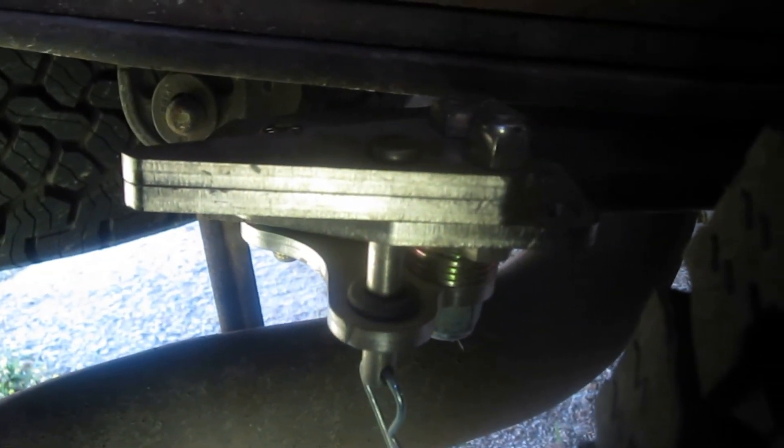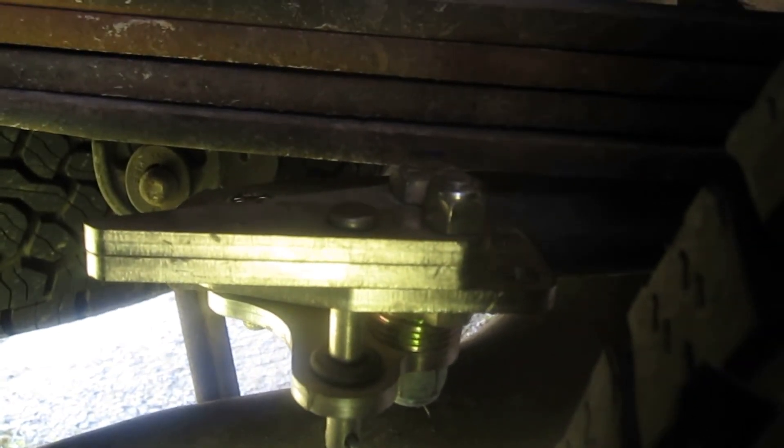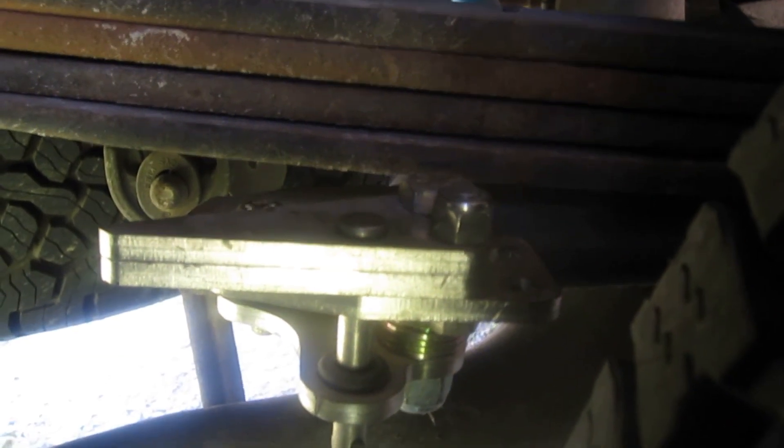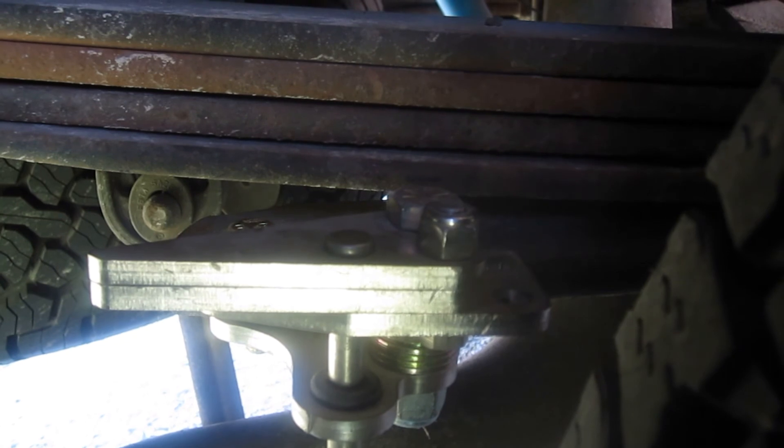So you have the hole in the spring that you may have to drill if you don't have one. You get your spacers to take up the width of the spring, and then the plate mounts to the spring. Hopefully this will help out when towing so I don't get that extra play in the back. I noticed a little vibration when taking off while towing — I'm thinking the spring may be jumping a bit under the weight — so I'm hoping this offsets that and makes it a little smoother when traveling.